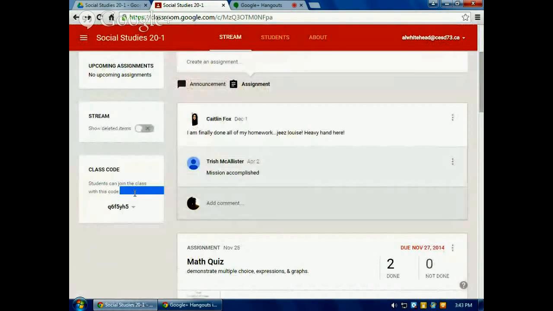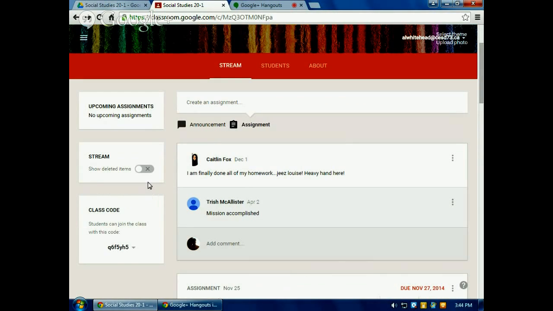So if anyone wants to just take a look at Classroom, feel free to take this code and join my class as a student to see what I'm talking about. You can enter that code and join as a student just to have a look around. If you feel like doing any of the assignments, go for it. As a teacher, if you've been giving this code out and then perhaps you want to change it for whatever reason or the next year, you can reset it, but just know that anyone who tries that code afterwards won't be able to use it anymore once you reset. You can also disable it to stop anyone from enrolling for a time as well.